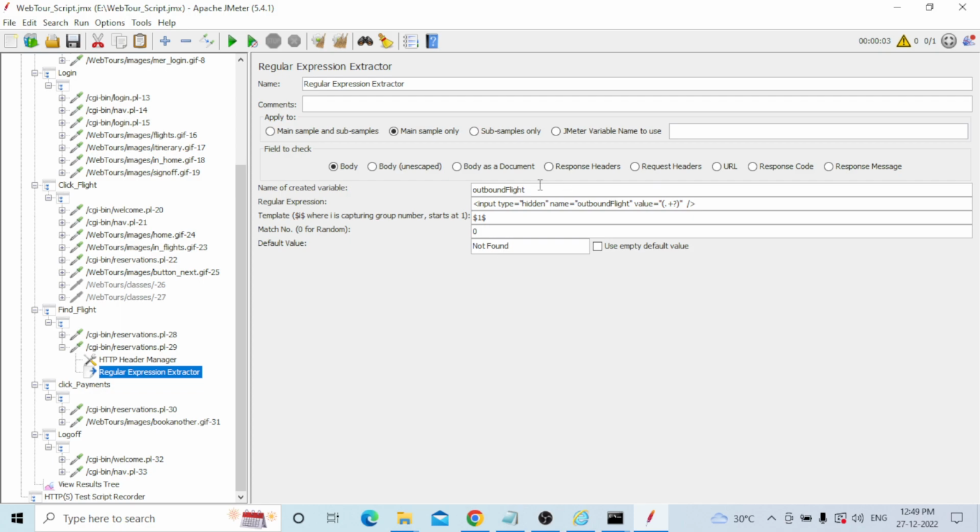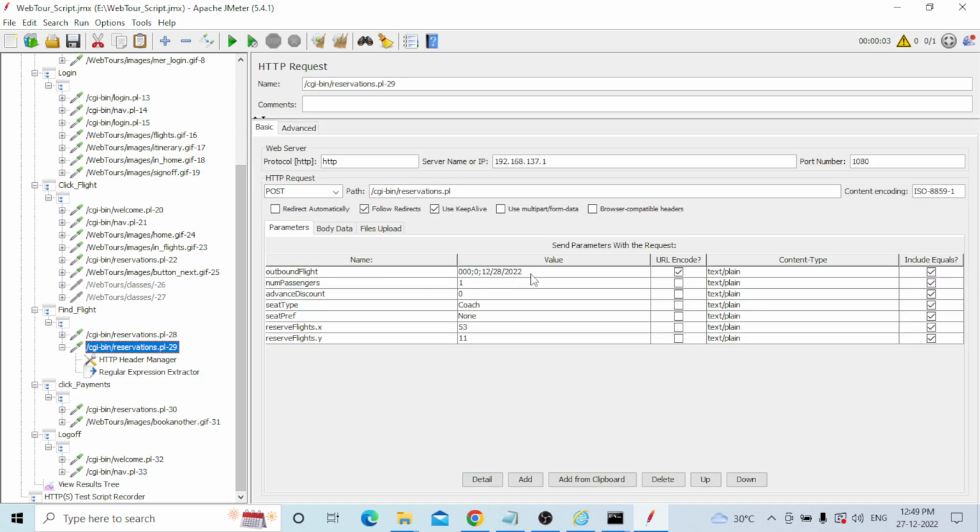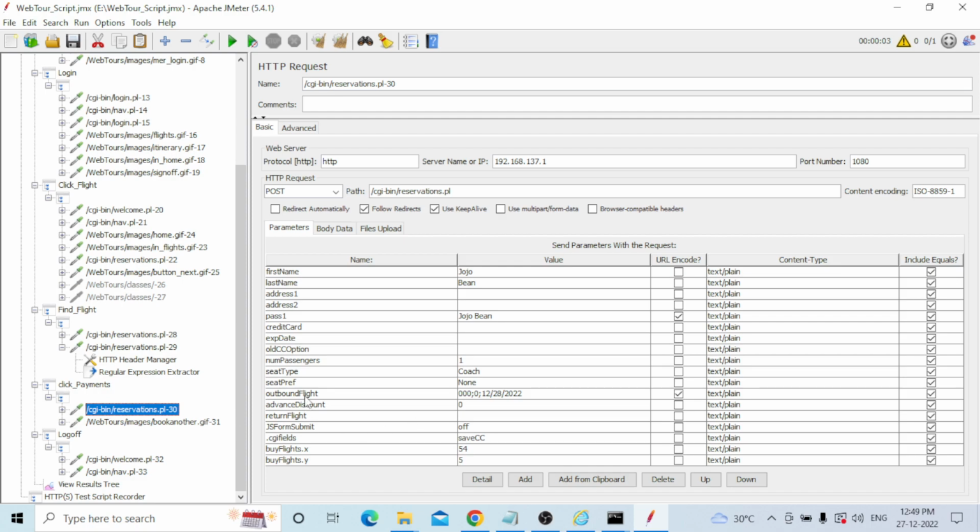Okay, now I need to do the correlation, right? You can take this outbound flight value, go to 29, it's outbound flight, right? And you need to remove it and provide $ open curly bracket outbound flight close. Another one is available in another place also. There is a 30 reservation place also where outbound flight is available.